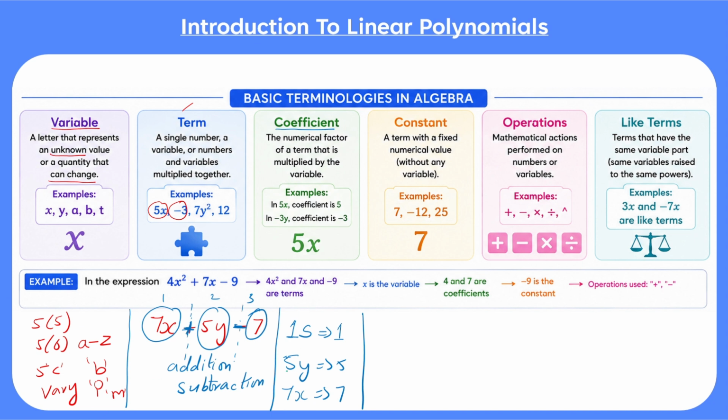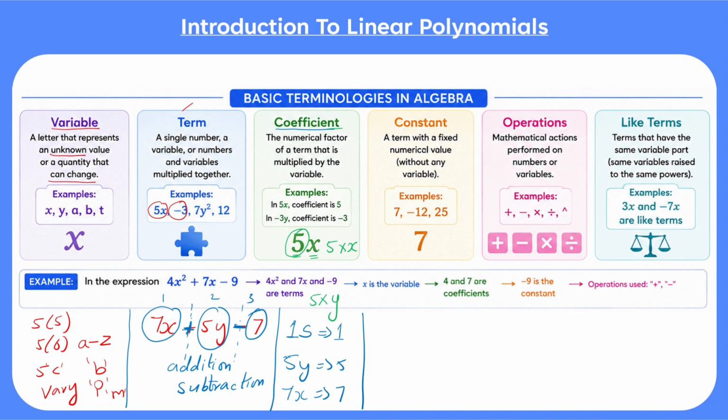Okay, so what is the sign that exists between the factor and the variable? Suppose if I take 5y, the operator in between 5 and y is multiplication. It is always multiplication. In this example, 5x, it is 5 times x. So it's multiplication that exists between the coefficient and the variable. So if you have to substitute for the variable, you have to always multiply. Okay. So remember, a coefficient would not be free of any variable. Whenever you see a variable with a number, that number alone is called a coefficient.